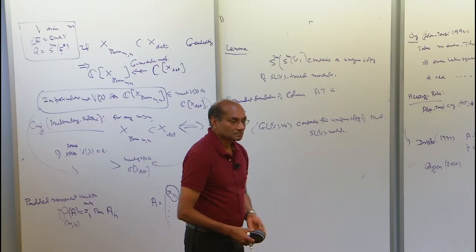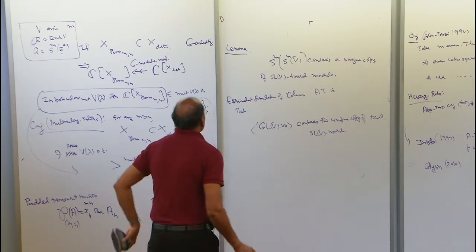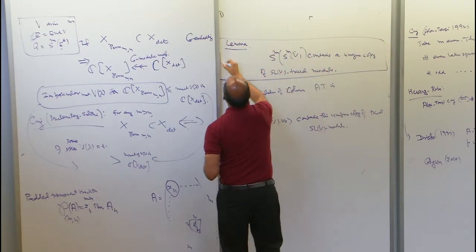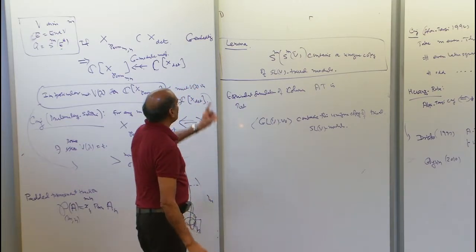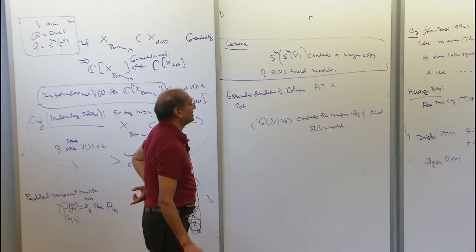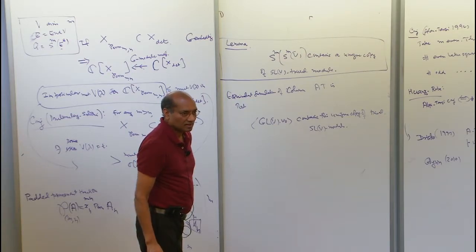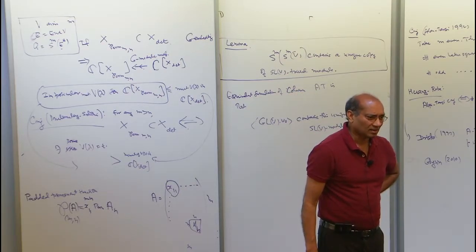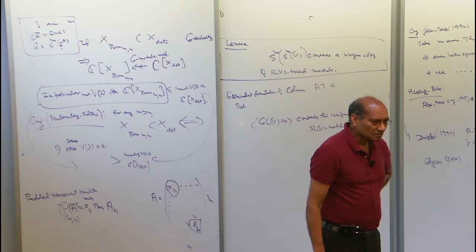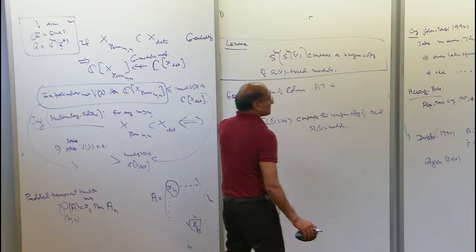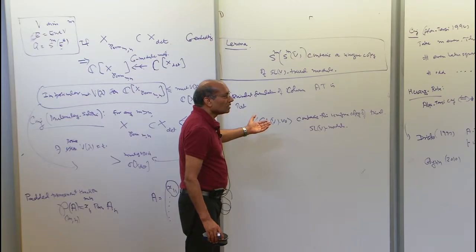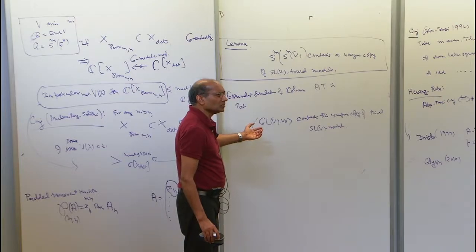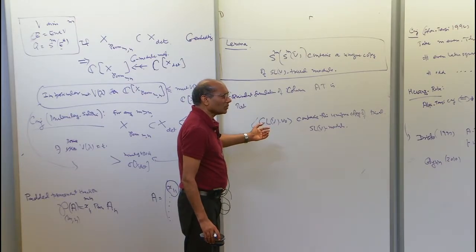Can I understand this last? Yes. The lemma is that it contains a unique copy. That's a lemma, without any qualification, that SM of V contains a unique copy of the SLV trivial module. Is that something related to the constant thing? I don't know. I wouldn't bring the constant there. It's more elementary. Does an even tensor power contain a unique copy? I am not sure about that. I don't remember offhand. Probably you are right.